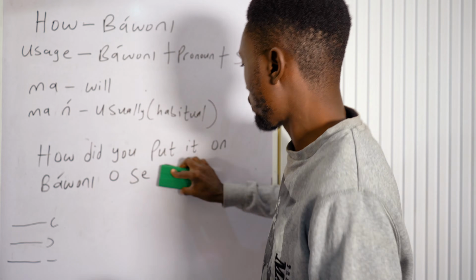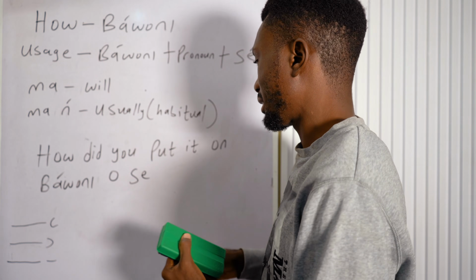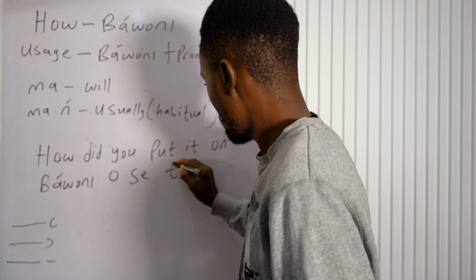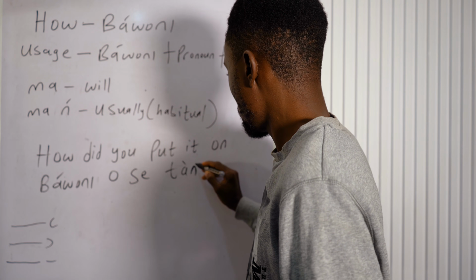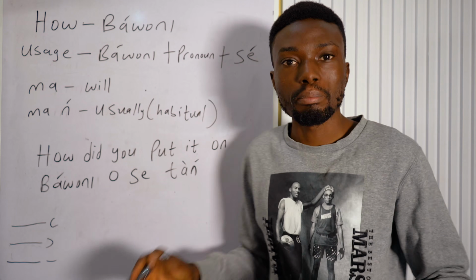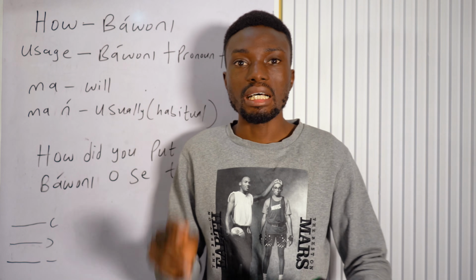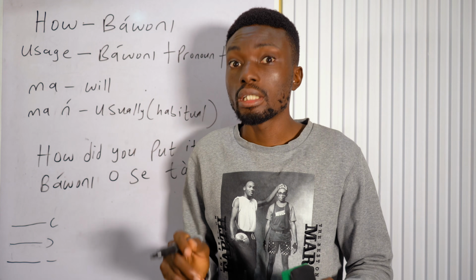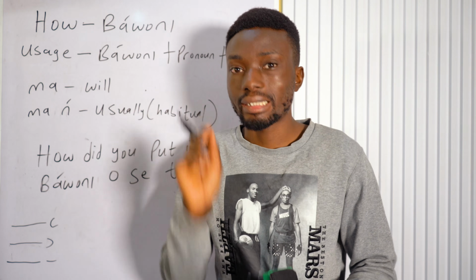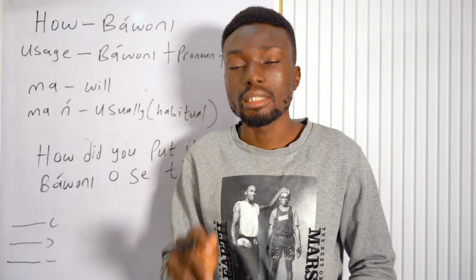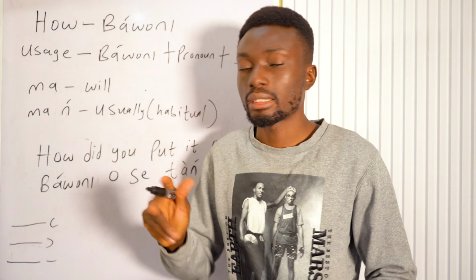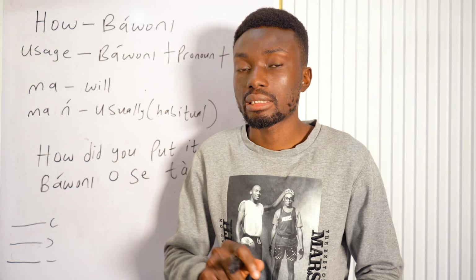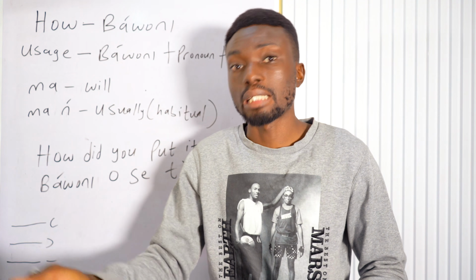So Yoruba will say báwo ni o ṣe tán. Báwo ni o ṣe tán. Every appliance or everything that has on and off, in Yoruba, what that has on and off is what Yoruba call tán, is on. Pa is off. Pa is kill, but pa is also off. So tán is to put on, maybe an appliance. Pa is to put off an appliance.